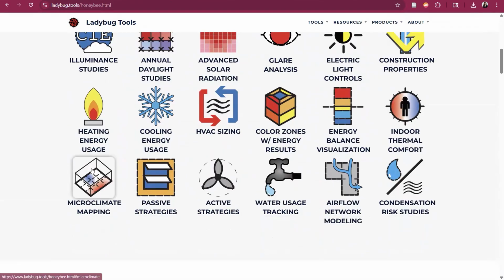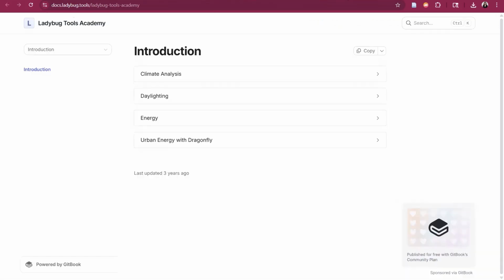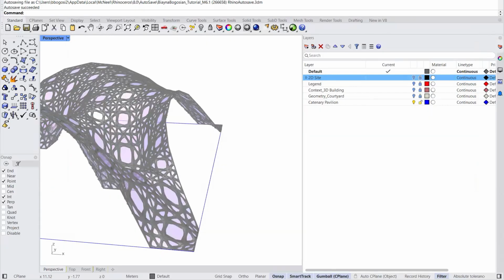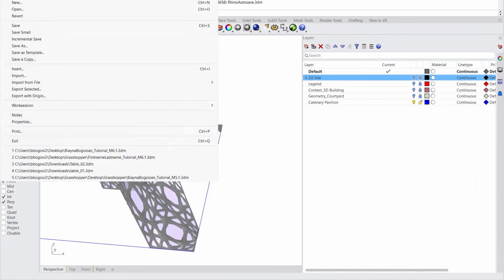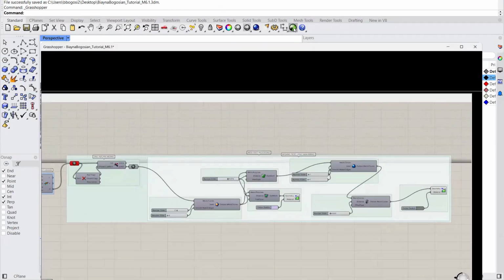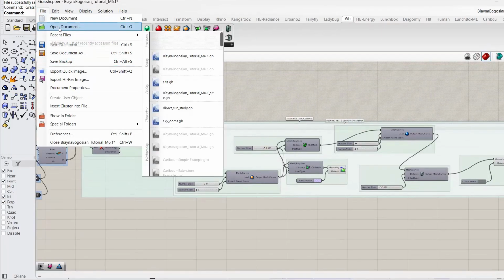and I think it's very, very friendly. One thing to keep in mind, there are many different versions of these Ladybug and Honeybee available, and sometimes these examples are not up to date. I always recommend just using the latest version from the website. In this case, it would be the folder that we just extracted. So let's make sure that first we save our existing Rhino Grasshopper files, because now we need to go ahead and install Ladybug.